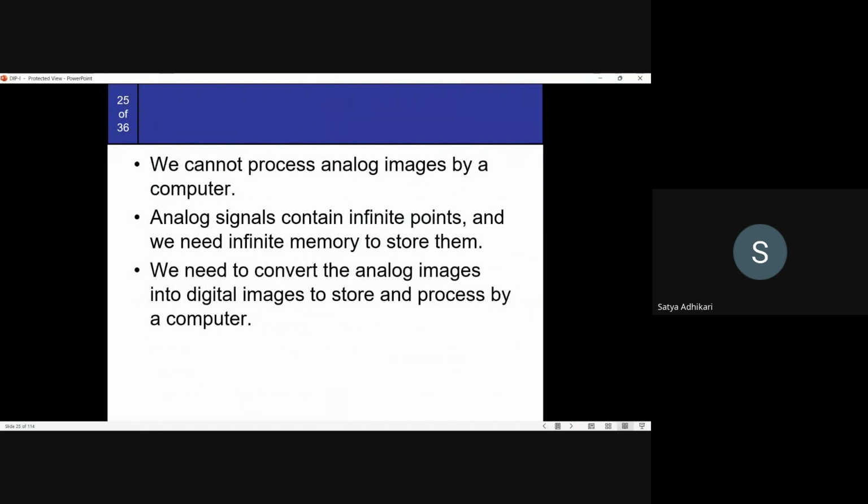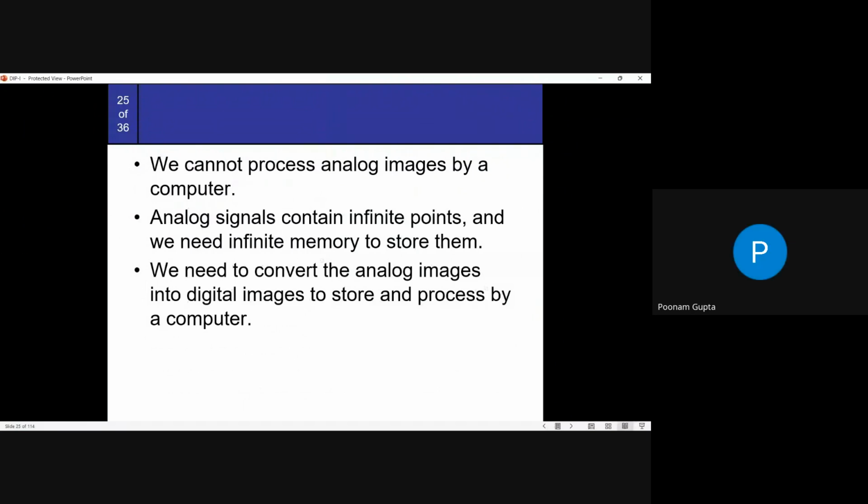You see, an analog signal contains infinite points. Infinite points, and its size is large. We cannot process it, it's infinite points. The size is large, and digitally it cannot be processed because it does not have any values. When we process it, we need some values, like in digital processing.